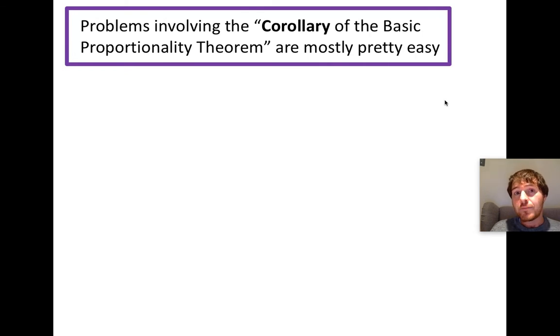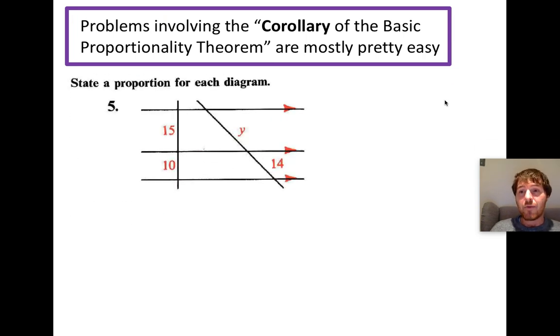Because, guys, problems involving the corollary of the basic proportionality theorem are pretty darn easy. They're pretty much the same as the basic proportionality theorem problems you'll have in the problem set this weekend. You're going to have triangles, and one thing's going to be parallel to the third side, and those two other sides are going to be divided proportionally. Here, this isn't a triangle. We're not looking at triangles here. Sure, if I extended that, there's a triangle. But the same thing applies here.